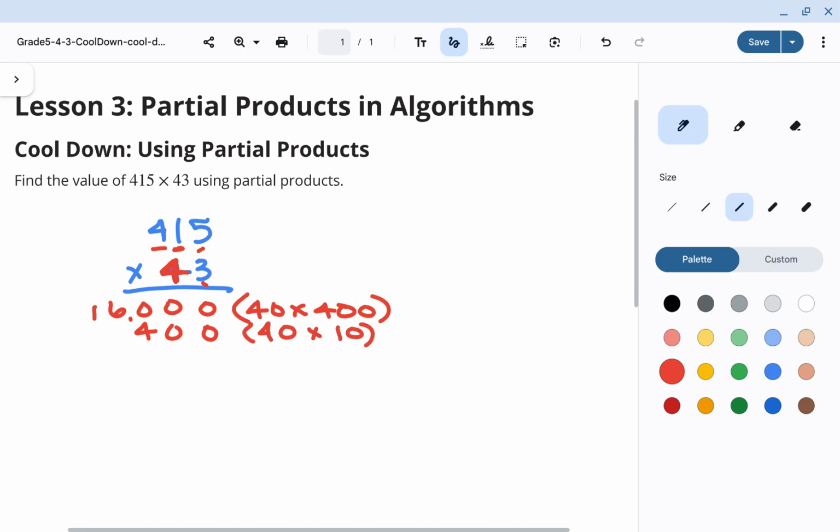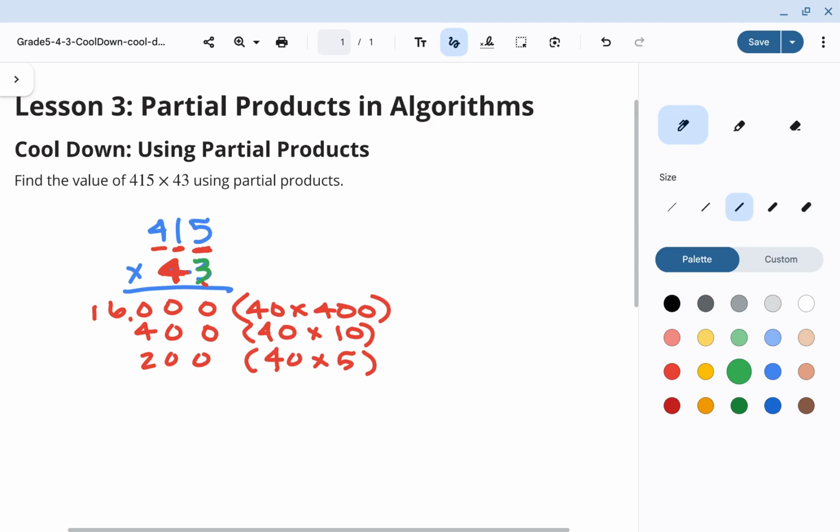The next number that I'm going to multiply by is I'm going to do my 40 times 5. So this is the answer that I find to be true when I take my 40 times 5. Well, 4 times 5 is 20, and then there'll be one additional 0 outside that basic fact, so that is going to be 200. Okay, I have finished multiplying this 4, which really was a 40. I have finished all the partial products of that part of my problem. Now I'm going to move on to my 3.